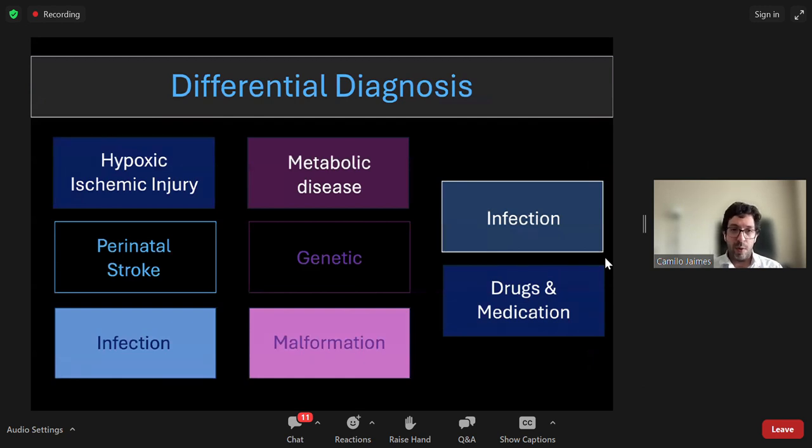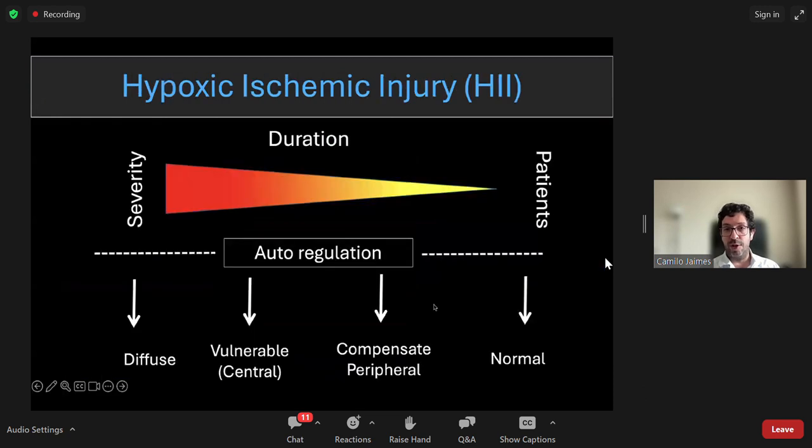So this slide is also important. I put hypoxic ischemic injury at the top left. That's where we all start. And overwhelmingly, that is the most common cause of encephalopathy. That's also not the only one. So I think it behooves us to take a look at this large landscape and realize that any given one of these could be doing that. And when things don't seem to be going in the direction, or the pieces seem to not fit together nicely, we should be thinking outside of the box and double checking that there is none of these other possible confounding factors, or that there isn't a combination of them playing into the presentation of this patient.